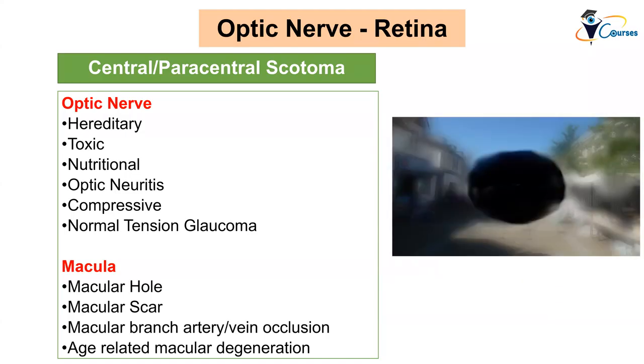So this is how a patient with a central or paracentral scotoma will present. He will say that I have a defect in my central vision. Like, I see a black hole in the center, I don't see your face, I don't see your shoulders. So this is how they present, with a positive scotoma. They will be experiencing symptoms because of this visual field defect. This is very important for the scenario. When you are facing scenarios in the exam, you should make up your mind to understand what the patient's symptoms will be and correlate them to the visual field defect.